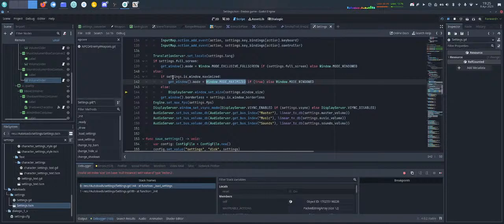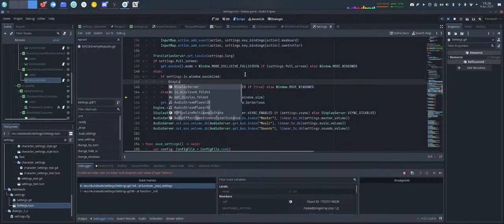Oh, I think if in the settings we have saved that the window is maximized, we will maximize it when the game starts.